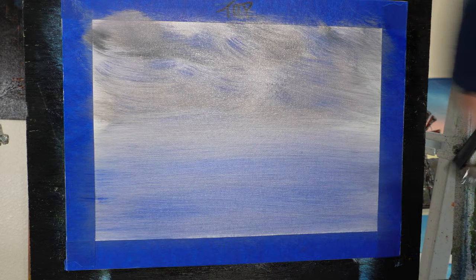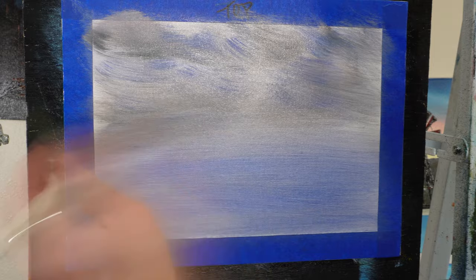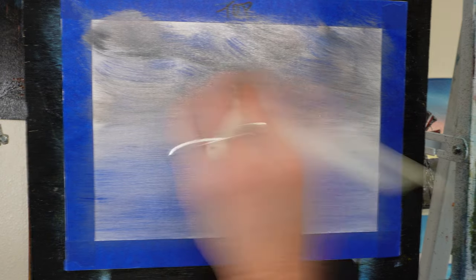This is the ground, and I'm going to come in here and make a nice little painting. Up here, I'm going to go back and forth. Where you want a lot of paint, don't hit it as hard. Where you have lots of paint, you can hit it harder if you want to blend it. Where you might have a little paint, just leave the light areas in there. See?